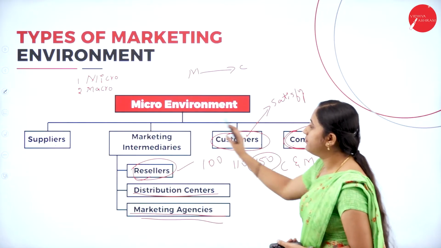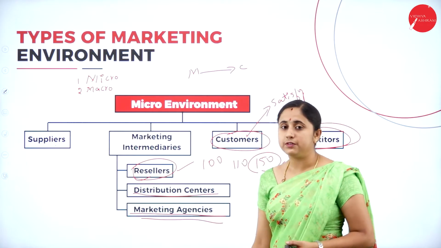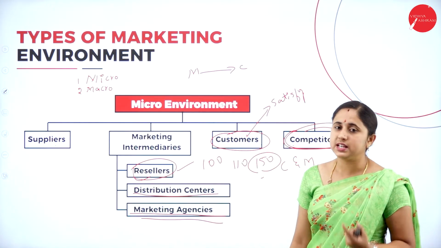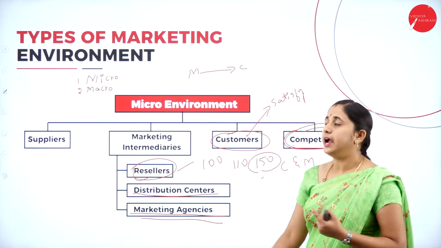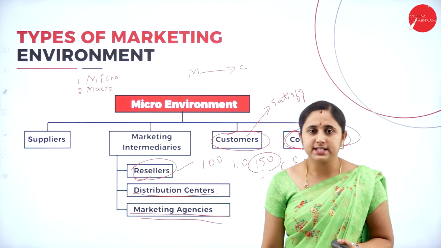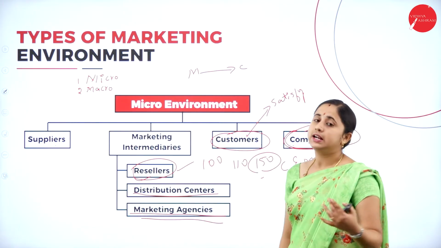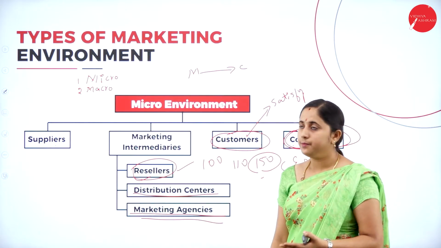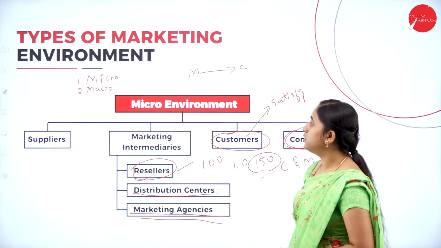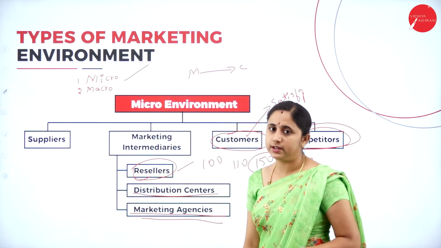So these are all the factors which you are going to study in detail under micro environment. Here, a detailed study helps to take the necessary steps, improve their business and improve their efficiency. It helps in maximum utilization of available resources. It helps in taking the necessary decisions, and it helps in improving their activity. So this is all about micro environment. Next, the first type was micro environment.